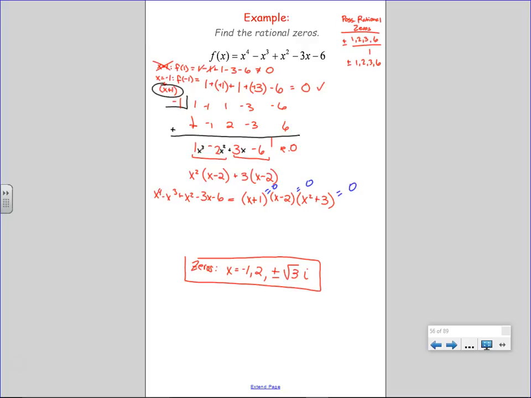How many zeros is every fourth degree going to actually have? It's going to have 4 zeros, but not all of them are necessarily real, which means not all of them are going to be seen on the graph. So it does have 2 real zeros and 2 imaginary. A fourth degree polynomial is going to have 4 complex zeros. Some will be just real and some might have imaginary pieces.